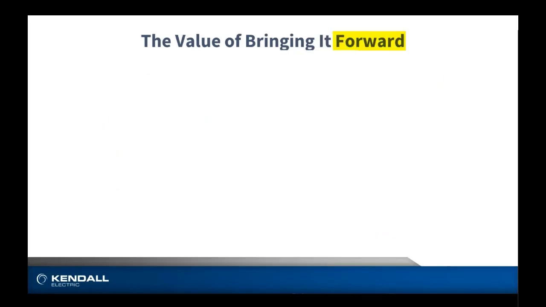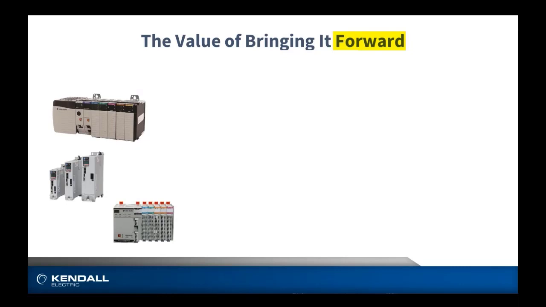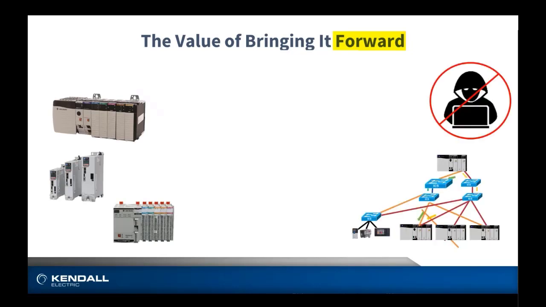Now, what do we mean by bringing it forward? In taking steps to migrate from aging and obsolete equipment, you're moving forward. Your facility is moving forward when you decide to modernize to more capable equipment with enhanced processing features. And we should all be able to agree that investing in a robust and secure network infrastructure has pretty much become a requirement to stepping forward.